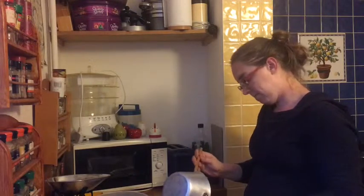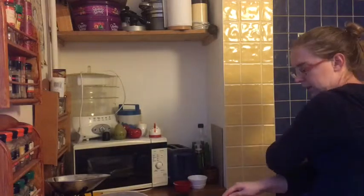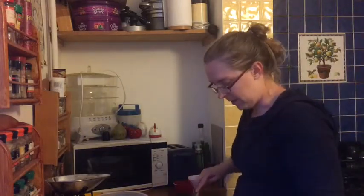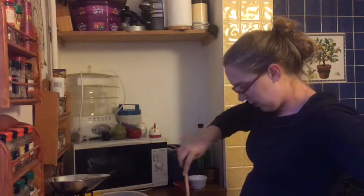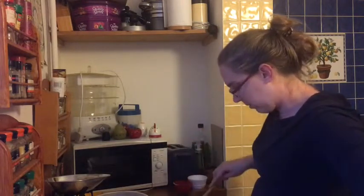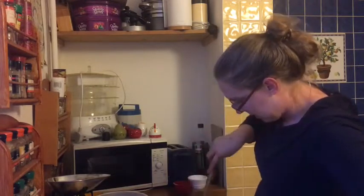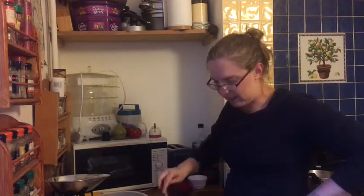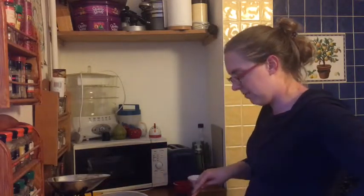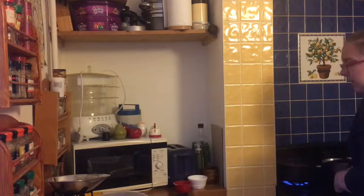Beautiful strawberry filling. Just going to spread that around our base because it does like to stick in one place once it is thickened up. Get into the corners. This is why it's helpful to have the base going a little bit up the sides. It's not the end of the day if you didn't manage that. It'll just get a bit more sticky on your greaseproof paper. So we're done with that.